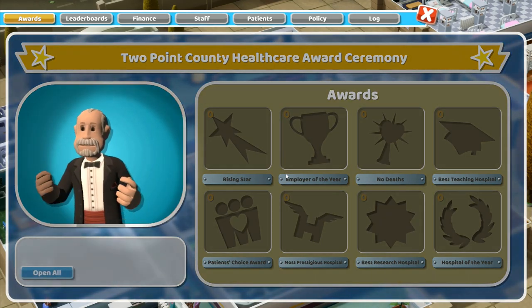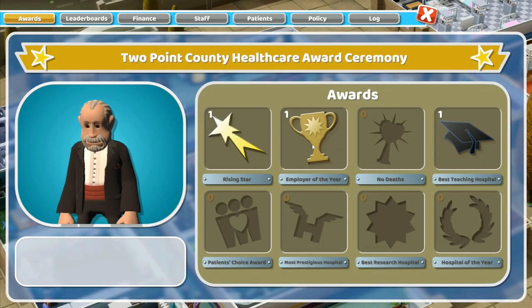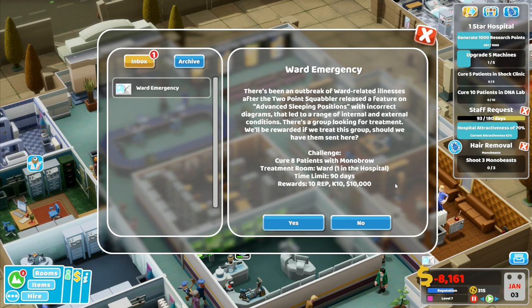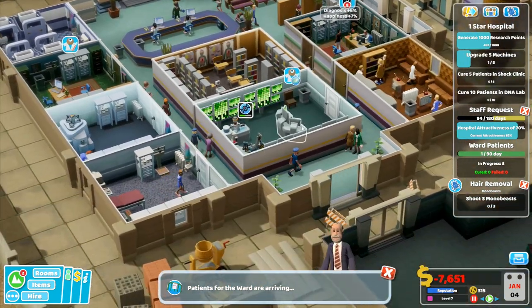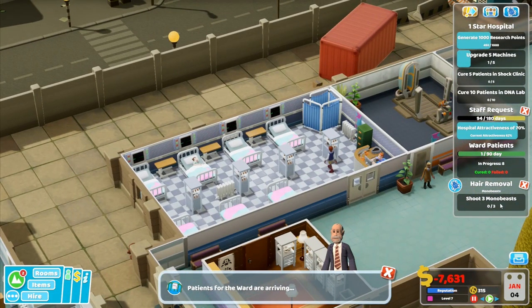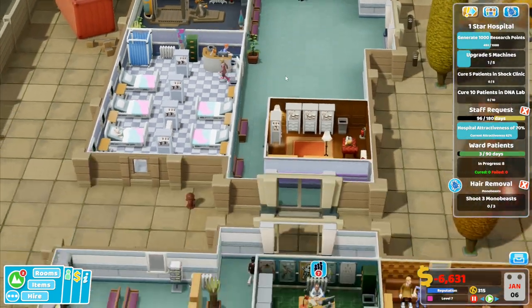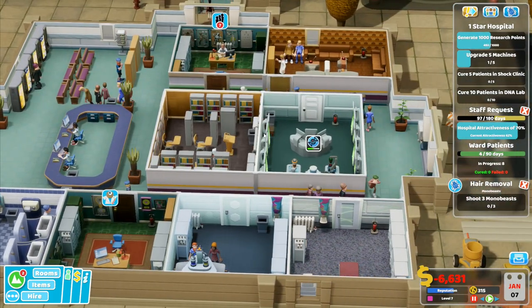Awards and Yearly Review — here we go. We've got Rising Star, Employer of the Year, and Best Teaching Hospital. Ward Emergencies: there's been an outbreak of ward-related illnesses after Two Point Squabbler released a feature on advanced sleeping positions with incorrect diagrams that led to a range of internal and external conditions. There's a group looking for treatment — will be rewarded if we treat this group. Challenge: cure eight patients with mono-brow, which need to be treated in the ward. Patients now arriving.